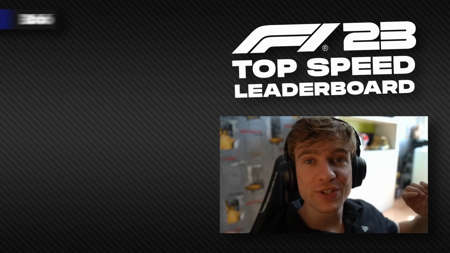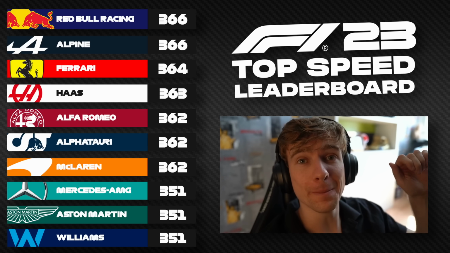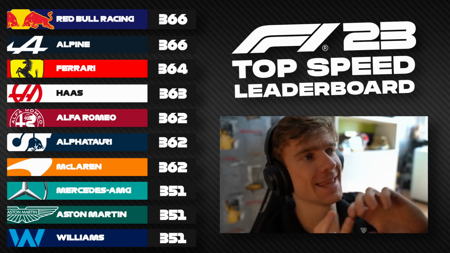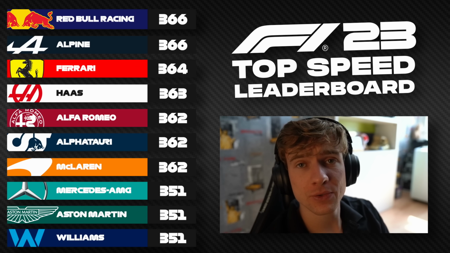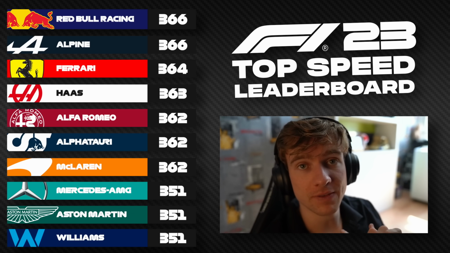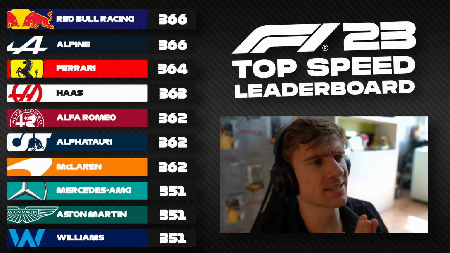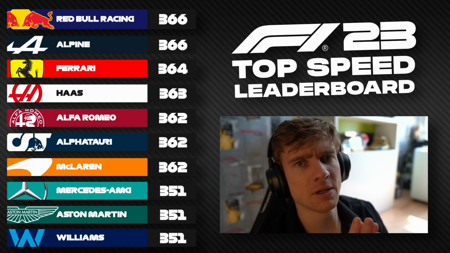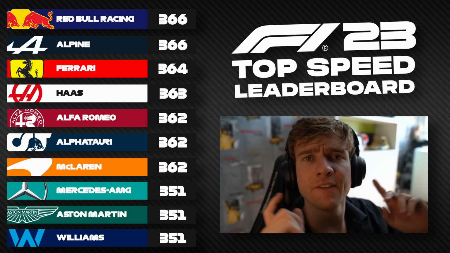So the final standings then: Red Bull 366, Ferrari 364, Merc 351, the Alpine 366 matching the Red Bull. Then we got the McLaren on 362, the Alfa Romeo on 362, Aston on 351, just like the Merc, Haas on 363, AlphaTauri on 362, and the Williams on 351. I think the Haas has the same gearbox as Ferrari as well. I might be wrong. I think they buy stuff from Ferrari. So those are the final standings for the F123 top speed test.